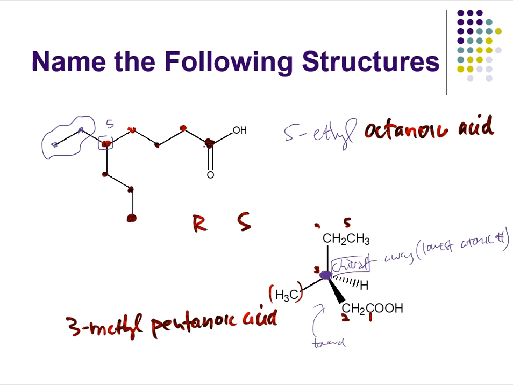If there's 4 different groups attached to that carbon, then it is a chiral carbon, which shows stereochemistry, which means that it shows R or S rotation. All right, so there's my carbon in the center. And up above, I have a carbon. And down below, I have a carbon. And then over to the left, I have a carbon. They all tie. They're all carbons. Notice I didn't do anything to the wedged one. That is lowest priority. Put it in the back. Forget about it. Who cares about hydrogen?